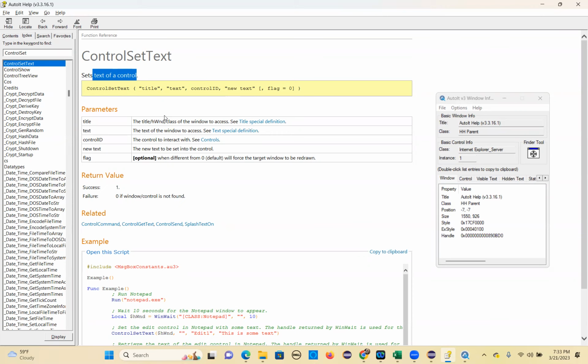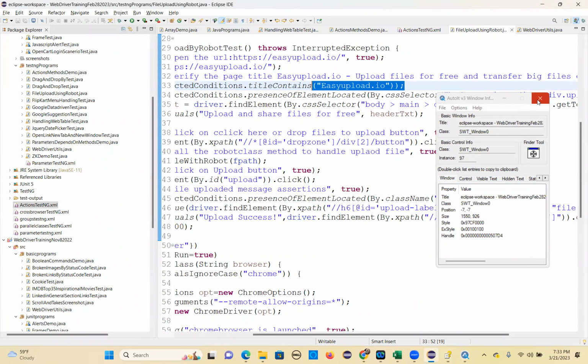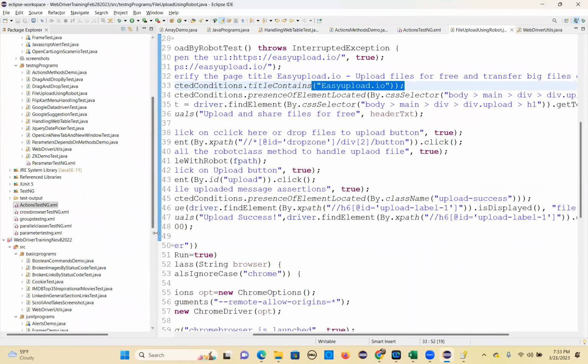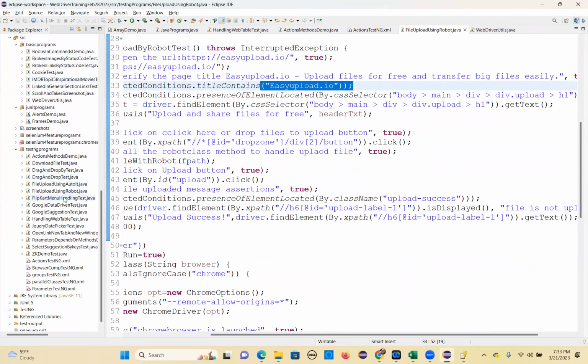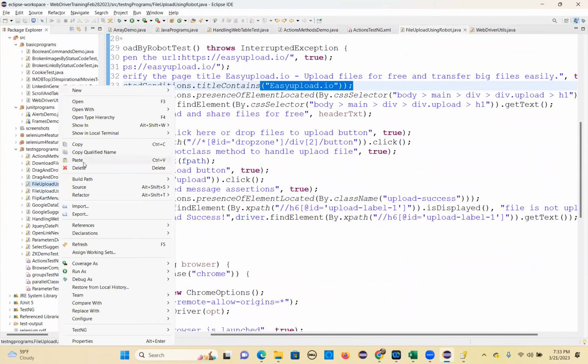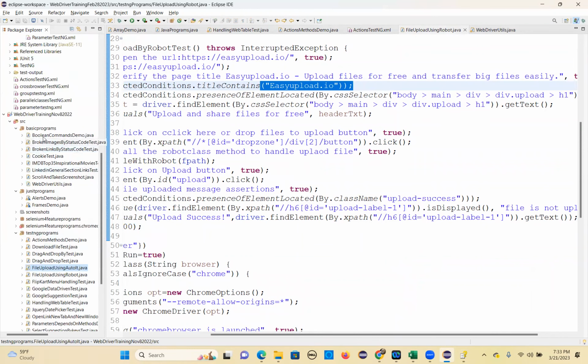These are some very important methods we are going to use. Let me show you the code, the generated code we already have. You have to write that sample code, and I'll give you that sample code also. It will vary from browser to browser, but don't worry, you can easily generate that.